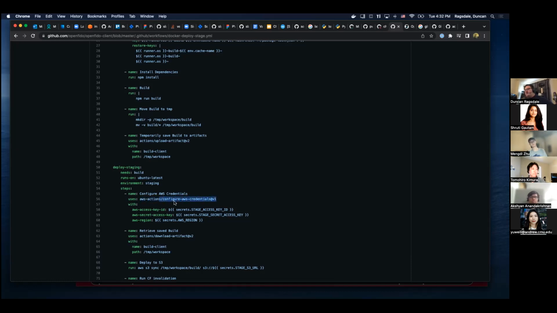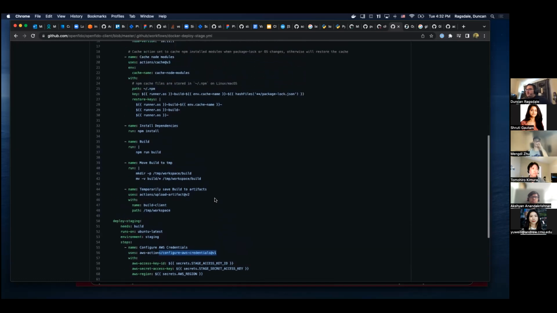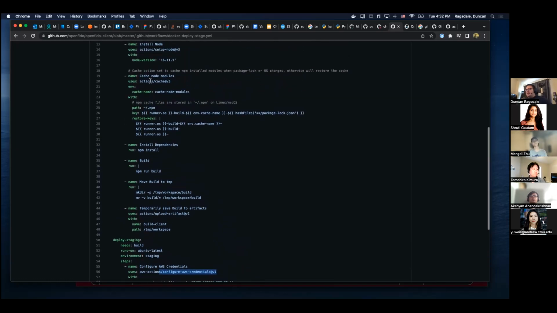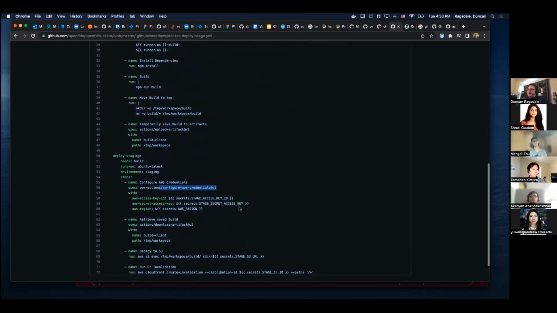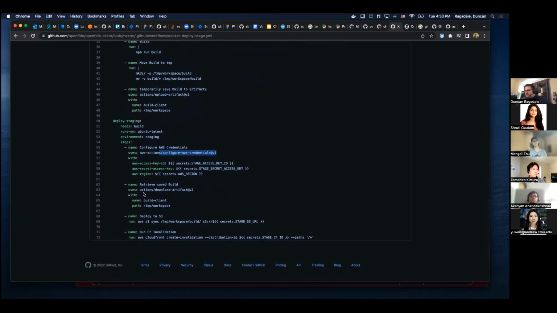They have configure AWS credentials at V1. But for the most part, most actions will be actions slash. Download artifact is one that you can use. You don't necessarily need to have the actions used immediately to set up something. You can call them when you need them to do whatever you're using them for.